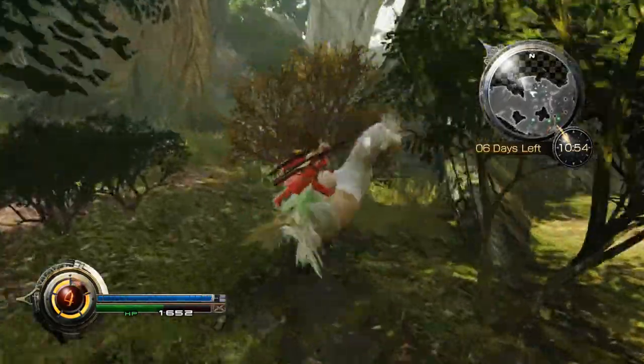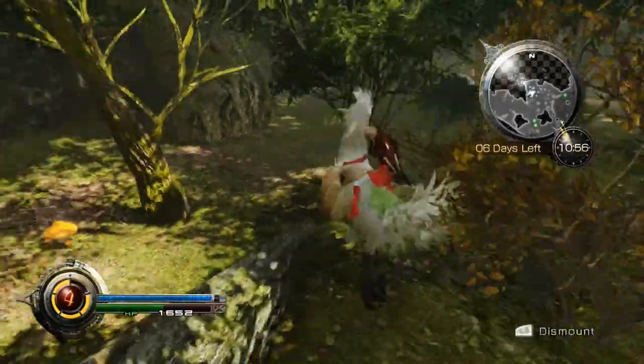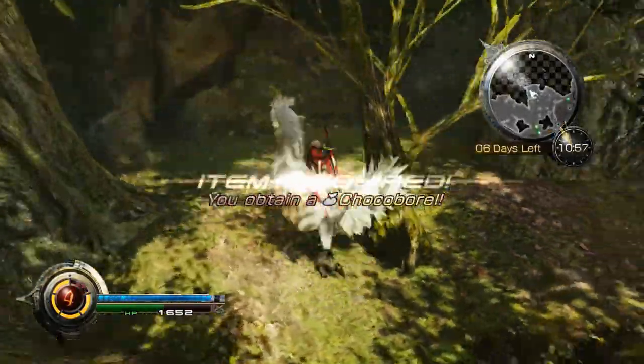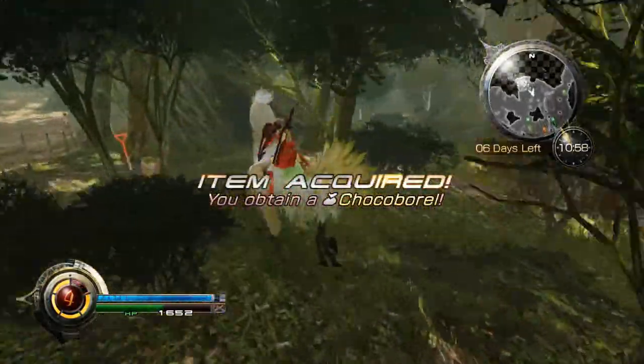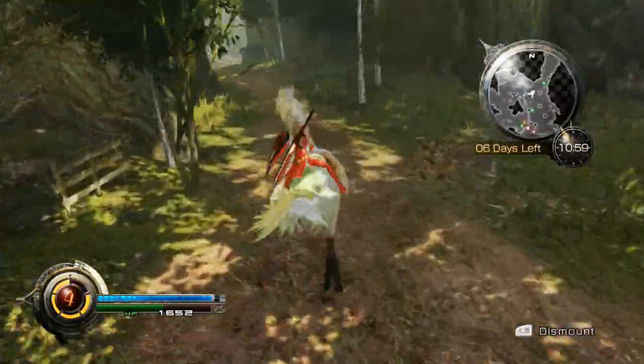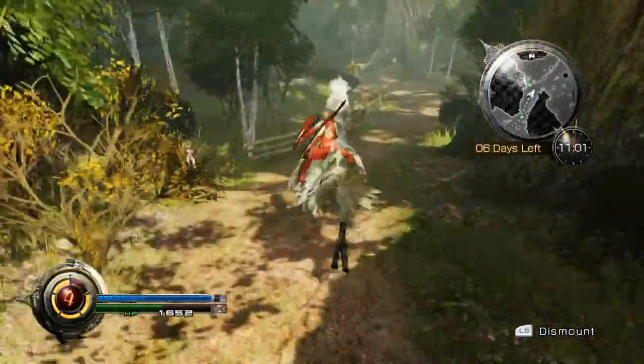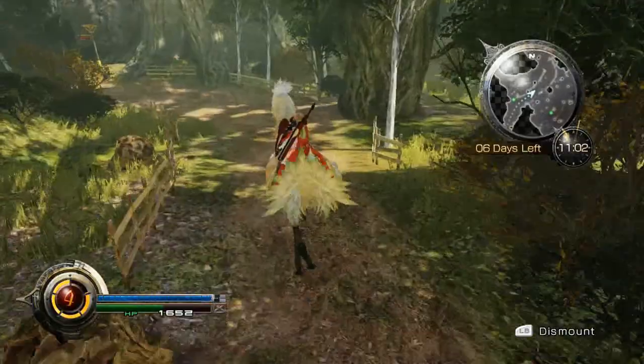And I'm just looking around here, trying to find some chocoborel. Oh, there's one right there. So that's 5 chocoborels in total. Cross this fence. Head north up here. There's another chocoborel right there.